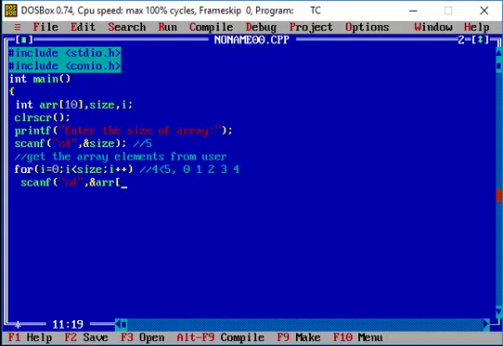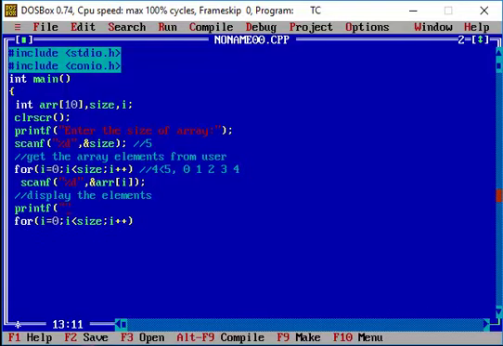So I think, if you know the concept of arrays, this is something very familiar to get the array elements from the user. And if I want to display the array elements, I'm going to make use of the same for loop, starting from the index value 0 to the index value that is less than 5, less than the size, and I keep on incrementing it, and I'm just printing the array elements.